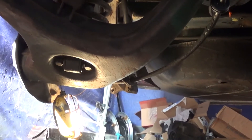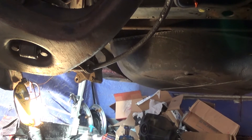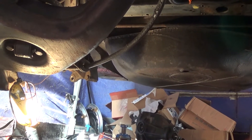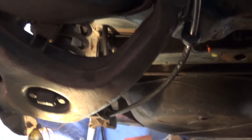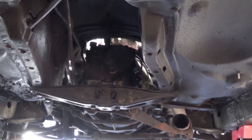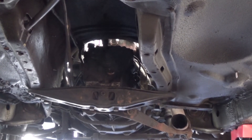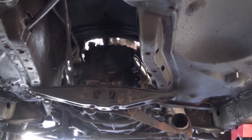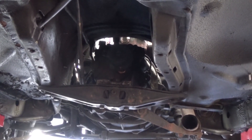I'm not going to do too much more today, so I'm going to end the video here. My next step will be to remove the shocks and then the springs, and once those are out, I can remove the trailing arms and replace the bushings — I already have new ones ready to go. Once the trailing arm bushings are in and the trailing arms reinstalled, I'm going to remove the transmission and replace the clutch. Once the clutch and the clutch hydraulics are all taken care of, I'll put everything back together.